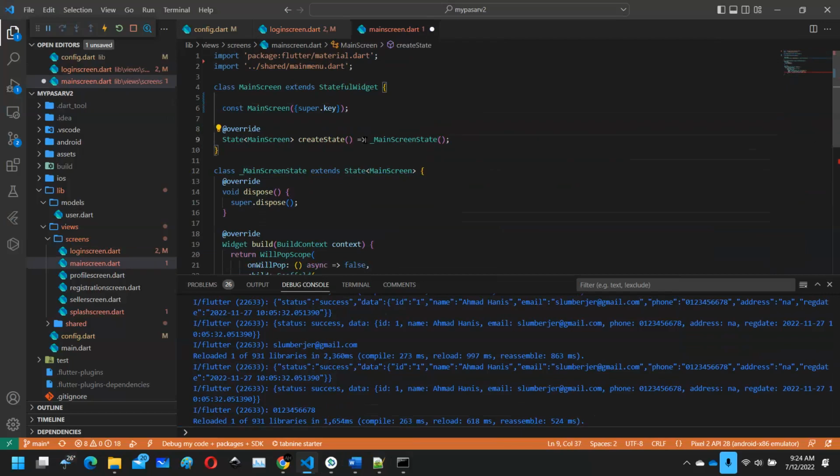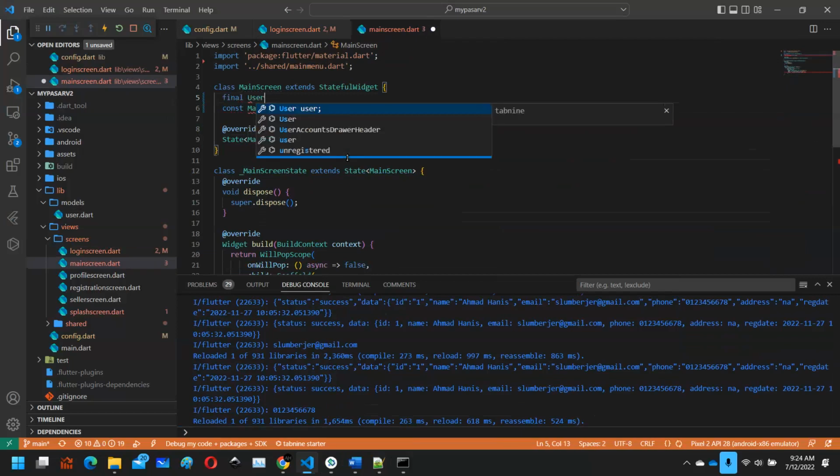If you want to retrieve data from the login class to the main class, to the main screen, you need to have an object here. Usually we define it in the stateful class up there, final user, or whatever name of the object that you want to give here. And this is a user defined class, you need to import.